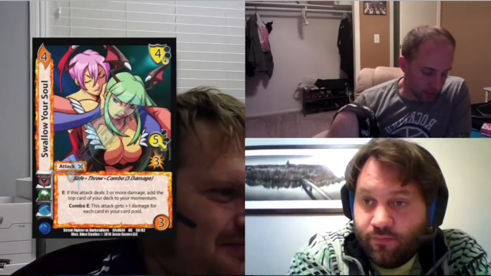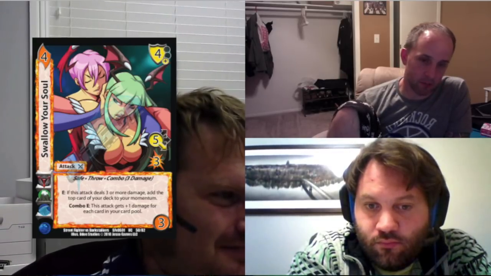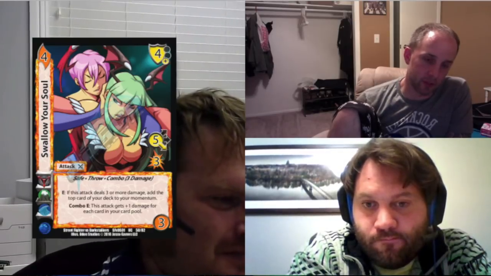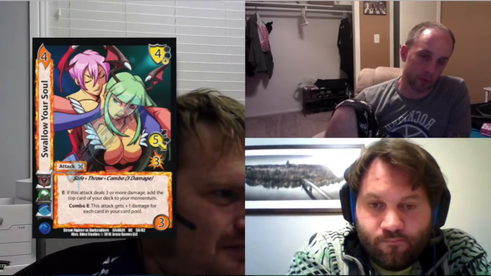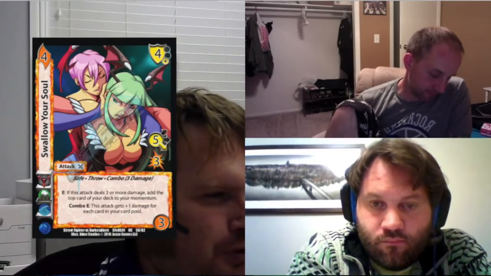Well, technically, you do want to place it at the end of a string because it gets +1 damage for each card in your card pool. So it doubles up on Lilith in a way. You could just dump this at the end of a string and just kill them because they have no throw hate or whatever. So I just feel this attack's super greedy.